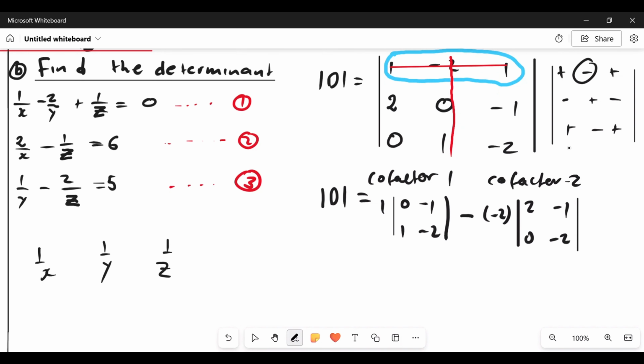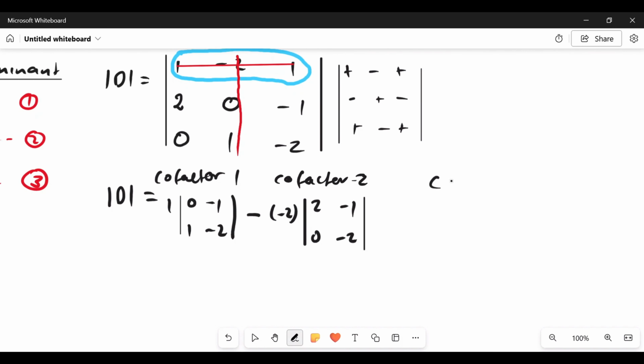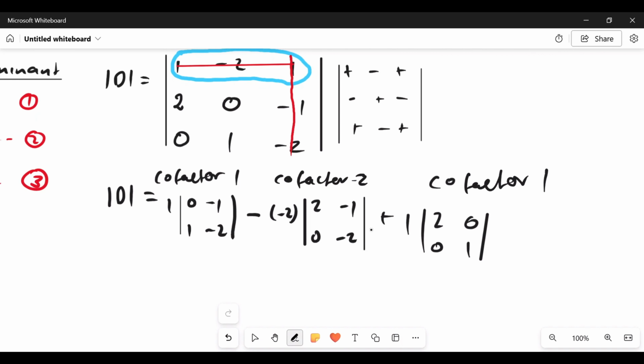Let's create more space so that we are able to do the other. Let's do the cofactor of 1, the last one here. We're going to cancel the row and the column where this one is part of. We can see the sign here, which is where this one is positive, so we can make it positive there. So from there we're going to be left with, remember this is 1, our square matrix is going to be 2, 0, 0, 1. There we go. So this step is done.